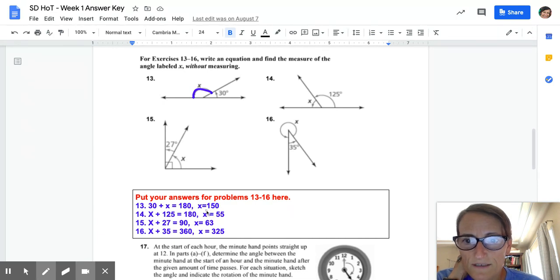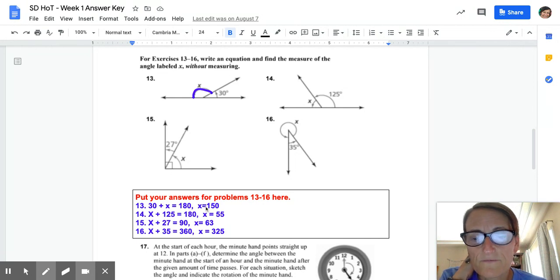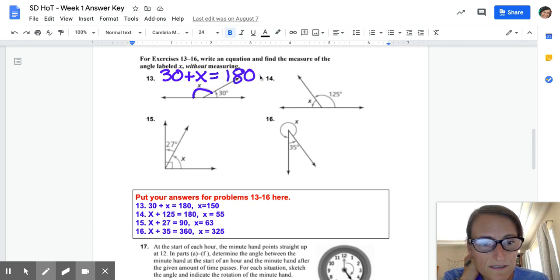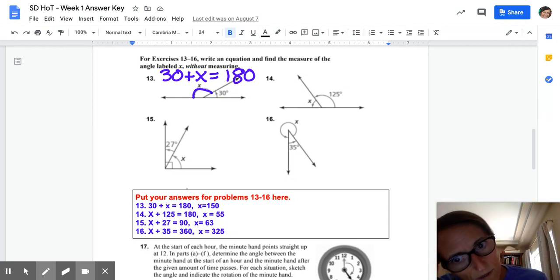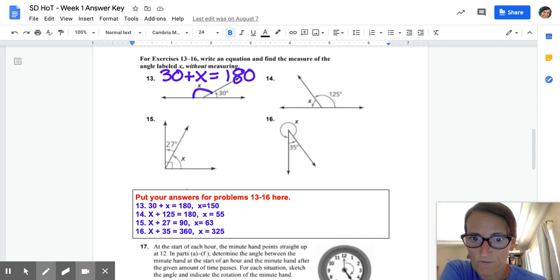It was also asking for you to write an equation. So this is going into the first steps of algebra. A lot of you didn't write it this way, and that's fine, but you could think of this as 30 plus this unknown amount, x, equals, well, that looks like a straight angle altogether, so it adds up to 180. So that's the equation that you could write. Think of the x as just a box, a question mark, a fill in the blank. And so then you subtract off the 30 to get 150.